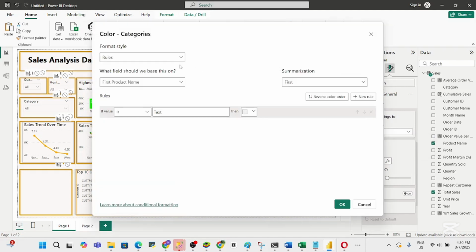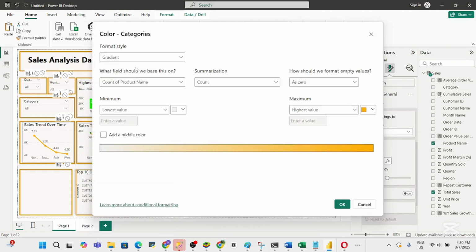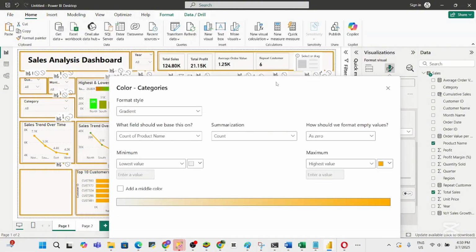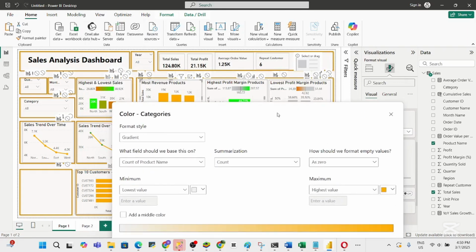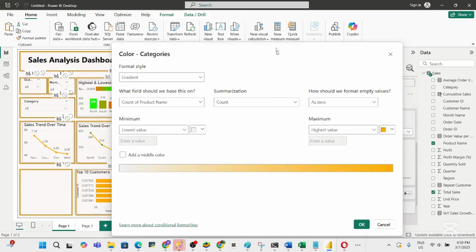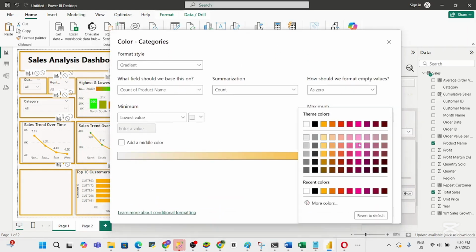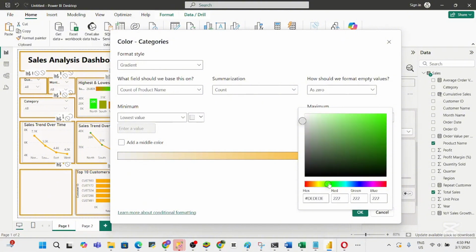FX rules, so we do gradient. So this one we are doing for most revenue product, most. So that one is maximum. Let's do it at green, most revenue.